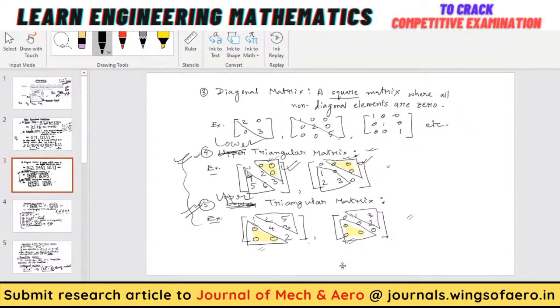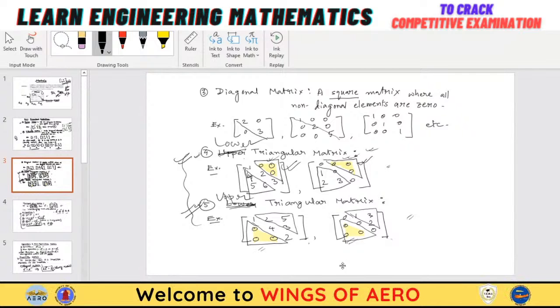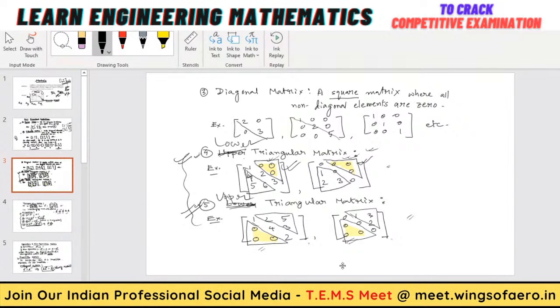Excuse me, sir. Yes. I'm having a small doubt here. Since the name signifies the upper triangular matrix, the right corner must be 0, sir, because the word itself says that it must be the upper matrix. Like how can it be told as the lower? So the word says that it's upper triangular matrix, means it should be on top, isn't it, sir?